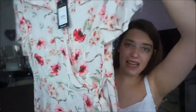Actually, the sizing of the Anita and Green yellow dress was a size 12, and I think that was literally because when I bought it they just had dribs and drabs left. I probably would have gone for a 14 to make sure it's a little bit bigger, but I must have liked it so much when I saw it on the site that I thought, let's give it a go because it's a wrap dress. In the white one they did have a size 14, so I picked up a 14 in that one and a 12 in the yellow. Okay, so back onto this dress now. This is the white floral dress, and it is a little bit different.